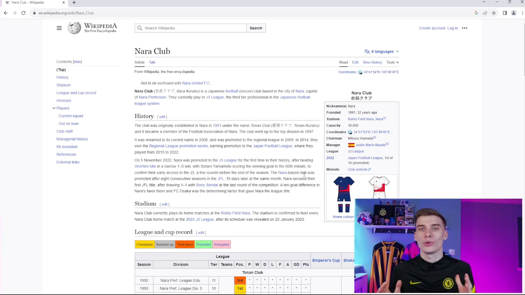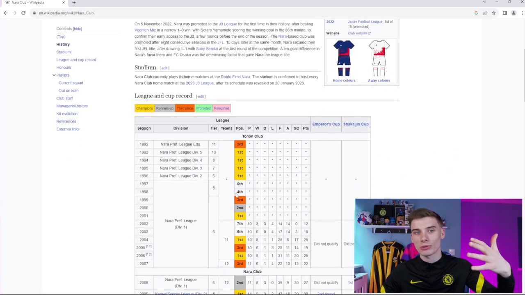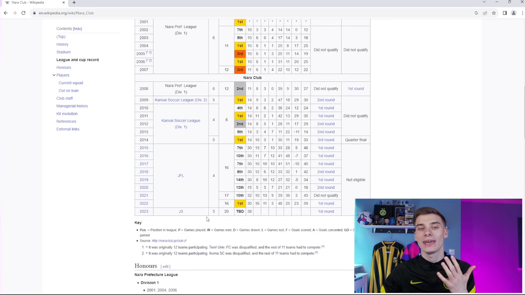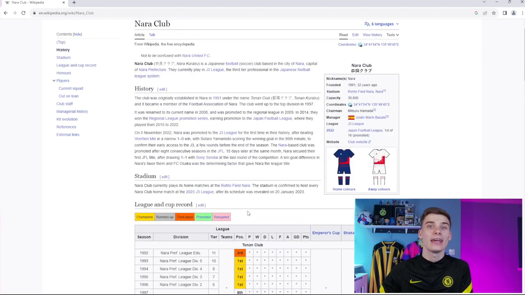Now, the reason that we're picking them out is they'll be in the third division of the Japanese footballing pyramid, and it's actually their first entry to that section of the Japanese leagues ever. They started in the 11th division in the early 90s, have been slowly progressing their way up the divisions, and have now found themselves for the first time in the J League 3. And after winning the title in the 4th division in 2022, they find themselves in 2023 in the 3rd division, so they'll be accessible within the game. It's going to be their debut season, and for that reason, it's a real zero to hero story.